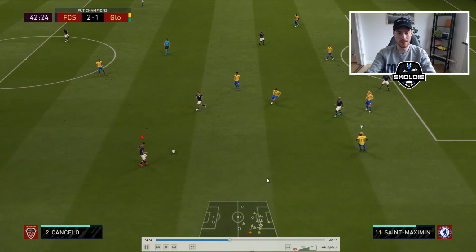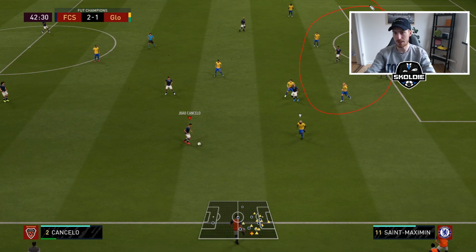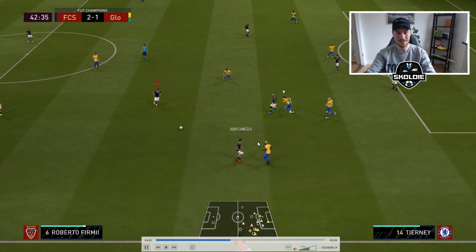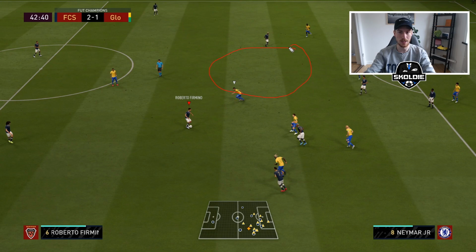So if we break it down, we can see that the space we have is up here. In here, not a lot of space. And in order to create the space here, we've got to create some movement of our opponent. So we've got to make sure that, as I've said before, the ones we learned in the previous video, we use the information that the game gives us. And we can see here that he's pulling his Neymar out, which means the space is going to open up behind him. And in order to attack this, I have 2 options.